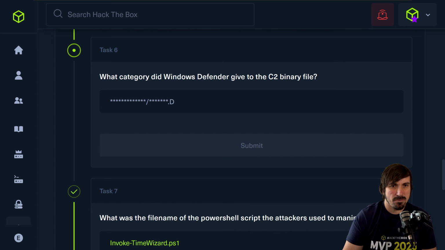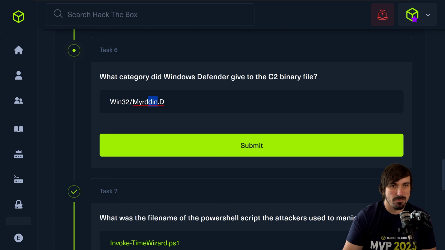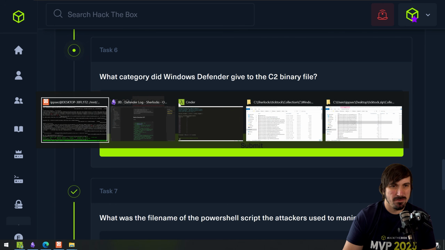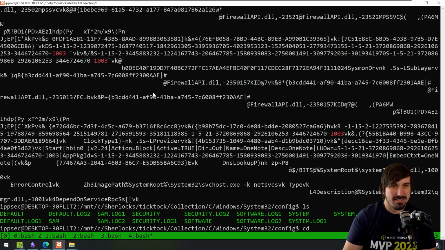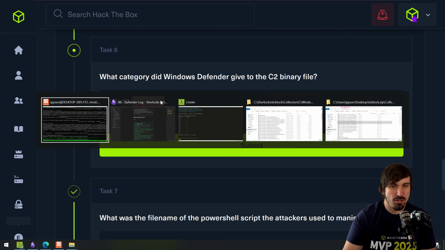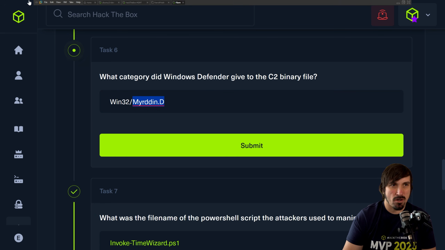I bet there's 2 logs, and there's probably a different category of Win32. Like, I bet it's the meridian.d, but Win32 is probably where we're off.